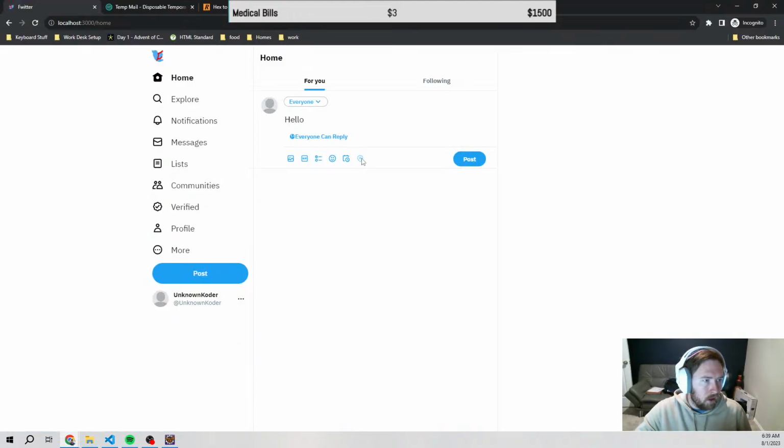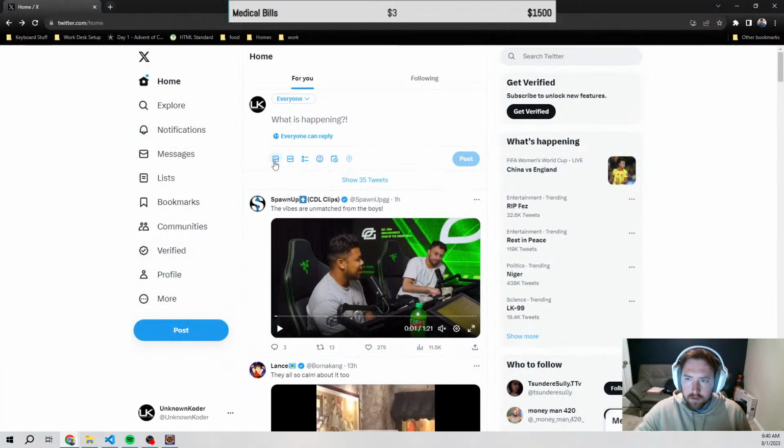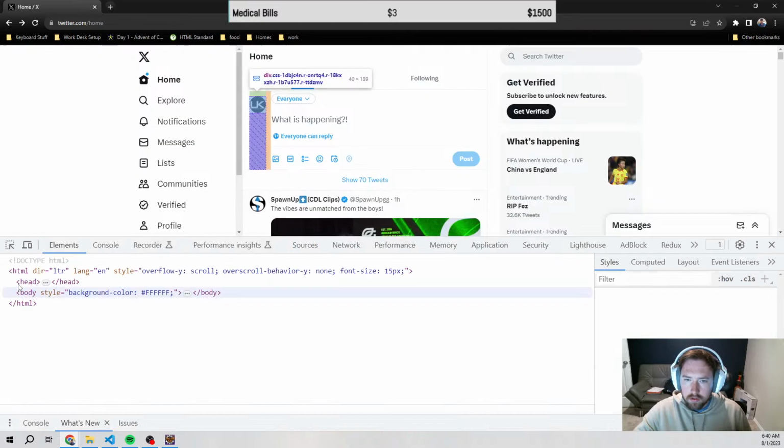It doesn't have a hover like the other ones. These ones have hovers, and we're going to have to go through and literally set all these up. This one will be pretty easy, that's just adding media. The GIF, I'm going to have to figure out how to do a GIF keyboard. The polls, ooh, do these have little pop-up things? So we're going to have to figure that out as well. Media, I'm guessing that's just an ARIA thing or something, but I'm not 100% sure.